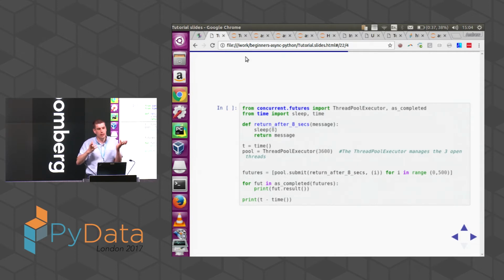The computer can only be doing 8 things at a time in a way. Then it's switching between them intelligently. And actually, when you run these two examples, the Tornado one or the thread pool executor one, the thread pool executor is actually faster, which surprised me slightly, but perhaps it makes sense.